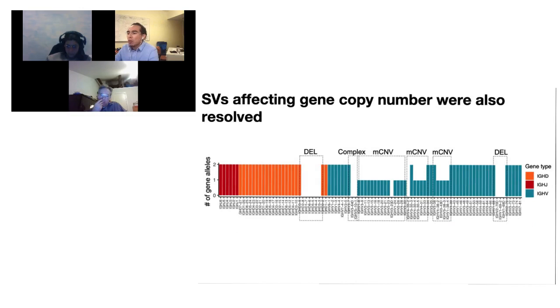So here's one individual who is homozygous for the IGHD deletion and heterozygous for the 284 kb deletion in the IGHV region. In combination with the other structural variants identified just in this individual, 13 genes are deleted from both chromosomes and 22 genes are deleted just from a single chromosome.